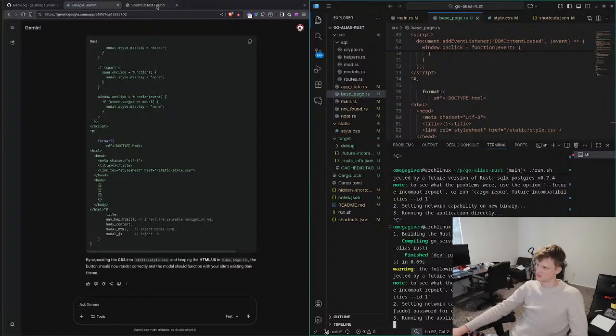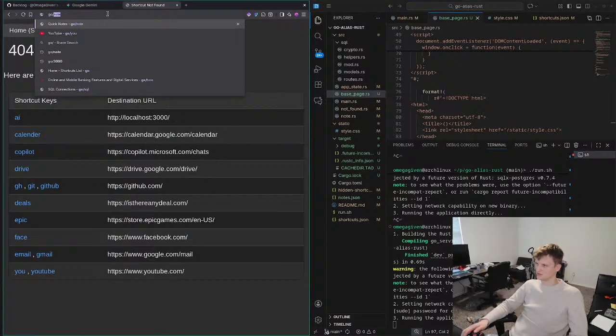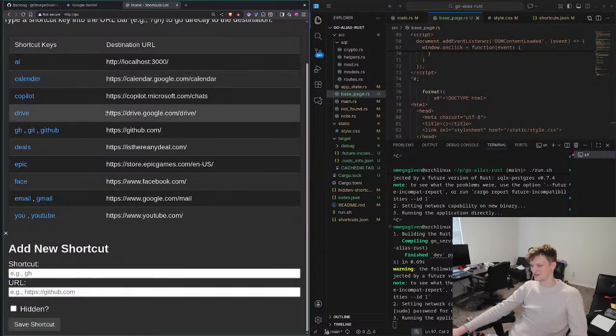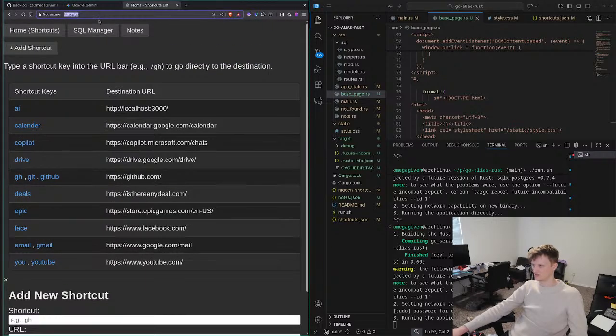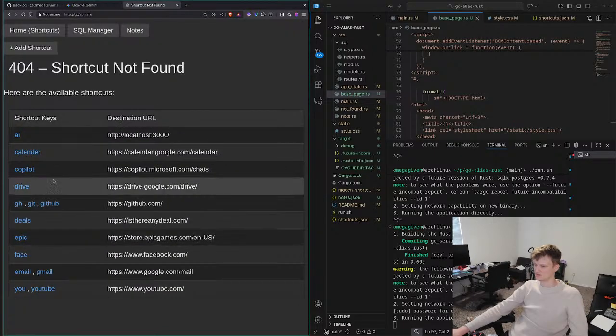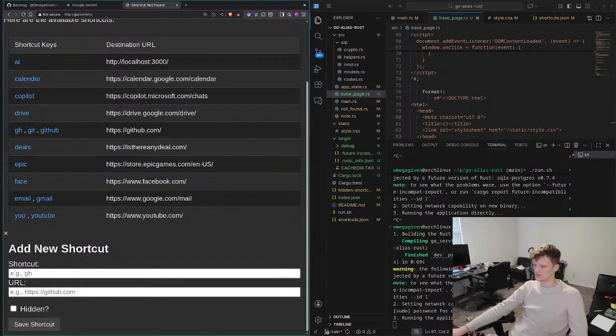All right, it's re-rendered. Go slash blah blah blah. Aha! Look at that. It's not working. Oh, here we are. Wait a minute. Oh, it's down below. That is not floating. Can HTML do floating? I don't know if HTML can do floating. Let's see if this does it though.